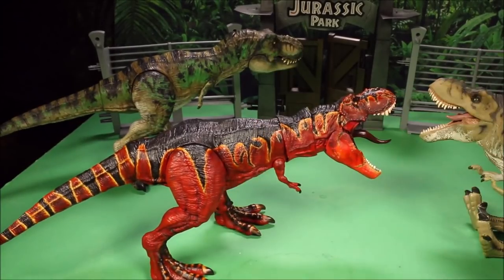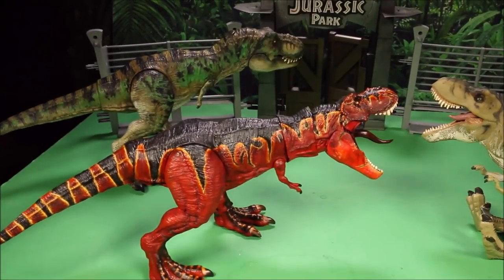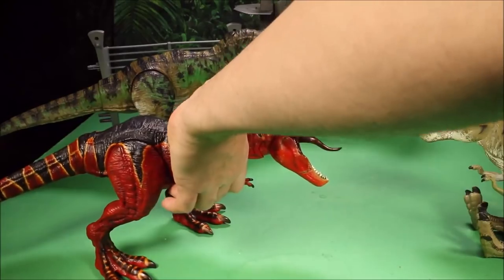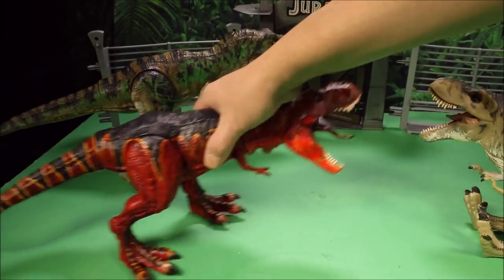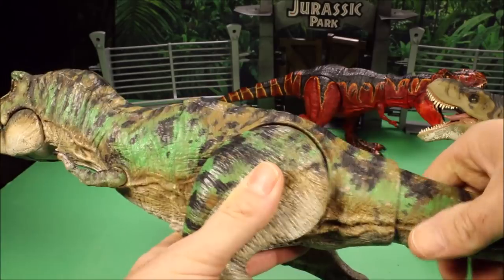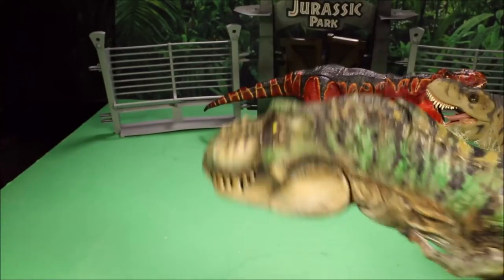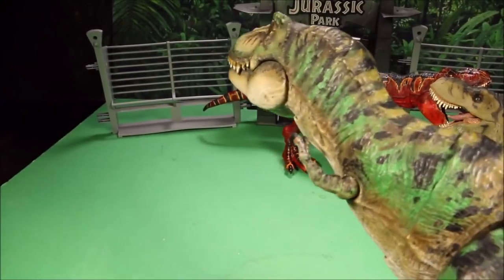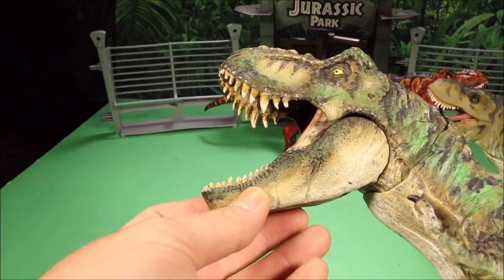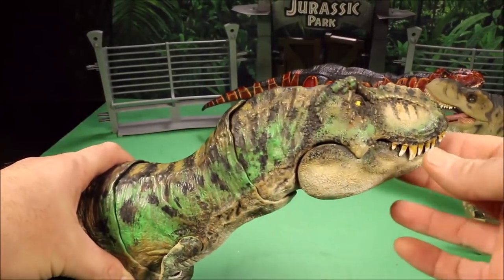This is the Legacy Collection Chomping T-Rex painted to look like the Diablo Rex, with a piece of Lego in there to keep his mouth open — a super great paint job by an artist on eBay. And then this one is the Thrasher T-Rex with control through the tail — the head moves sideways, you can get the mouth to chomp down, roar, and there's stomping action. The artist put in custom teeth that look really awesome. This one cost me $200 on eBay but in my opinion, it was well worth it.